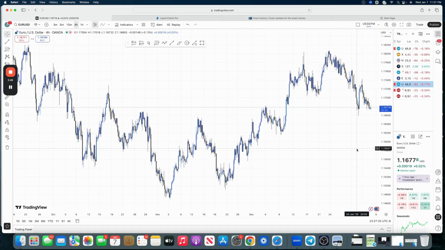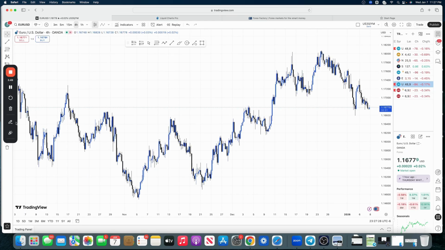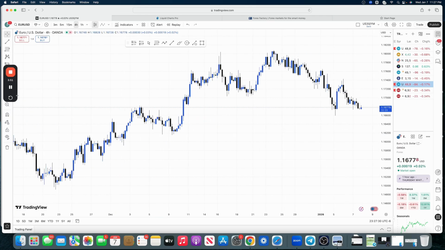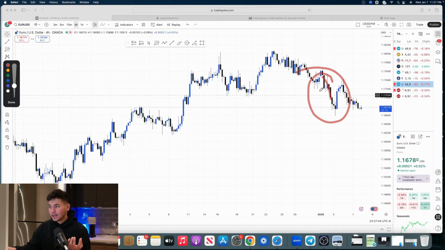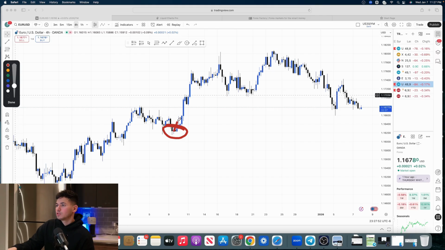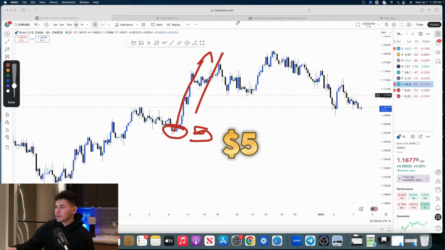All right, so first things first, we know that these candles are actually the buying and the selling power of other traders around the world. When you see a candle that is blue, it's obviously going up. When you see candles that are going down, they're most likely pushed by black candles, which are sellers pushing the market down. So let's say that you buy a position right here, and your prediction is that the market is going to go up, and you buy it at, I don't know, $5, and the stock market goes up, and now the stock is worth $6. You now made $1 off of this single trade.